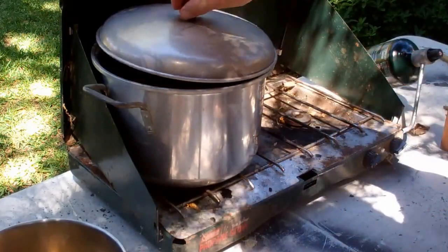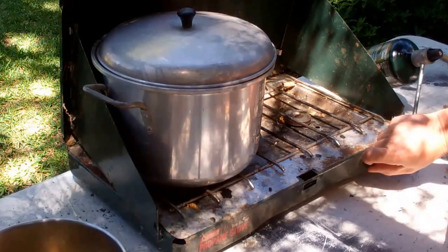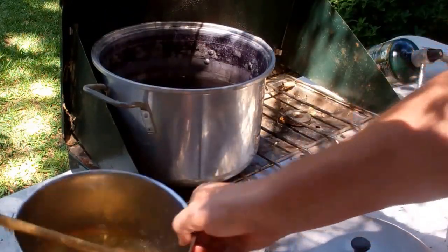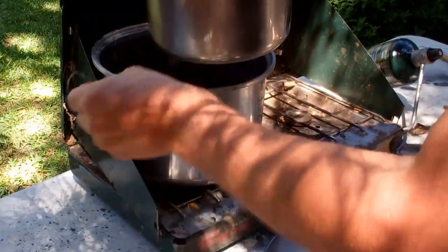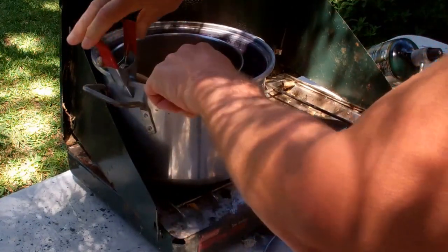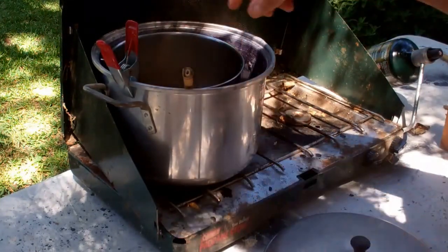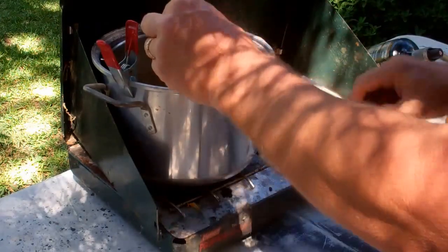The water's still really warm, so I don't have to put the heat up very much. Again, I want to get the glue to a temperature just a little bit where it's uncomfortable for me to put my hand in, but not so much that I can't put my hand in it. Okay, so I'm going to put that to the side so it's in the water, but it won't roll all around when I start dipping the sinew into it. I'm going to put the lid back on and let that heat up.